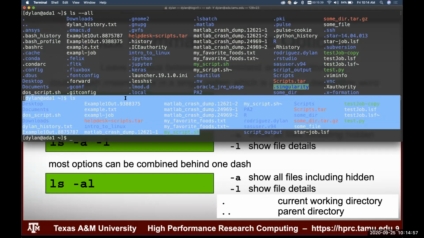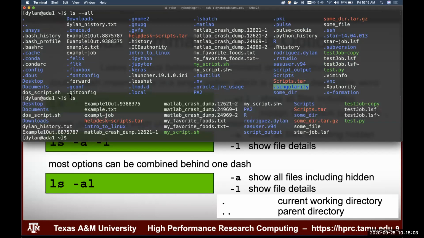So flags basically just modify the output of a command. It modifies what the command does. The command at its very top level is very broad and accomplishes a single thing, but by using flags, you can refine that command and really get into what you're looking for.